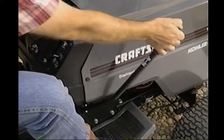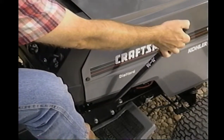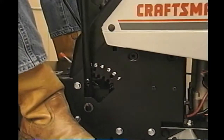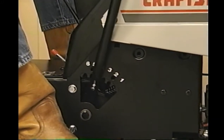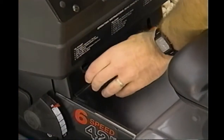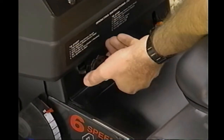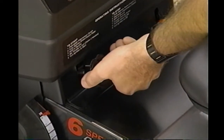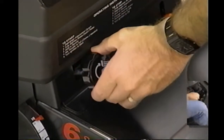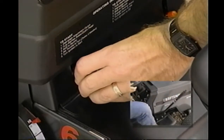To select the height of cut, push the button on top of the lift lever and move it forward to lower the deck or pull it back to raise it. Some models have six positions where you simply select the cutting height, while others have an infinite height adjustment system. With this system, the height adjustment of a mower is raised or lowered by turning the height adjustment knob located just under the left-hand side of the dash. When the deck is lowered, it will always go to the same height until readjusted.